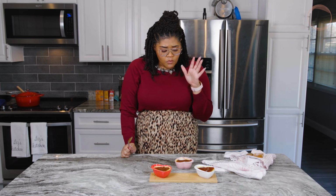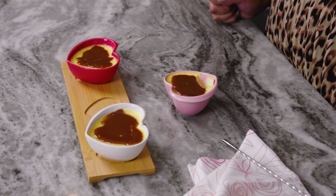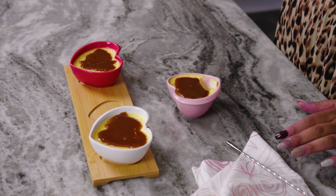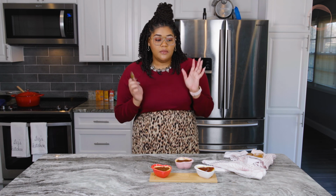That is so good. Like I said, it tastes like ice cream because it's a very similar base. It's rich because we have that heavy cream and the egg yolks that came together to make this custard. But then it's sweet enough, it's not overly sweetened. It doesn't taste diet or keto. And the caramel just adds another level of flavor. It adds that sweetness and richness without taking it too far over the top. And you can go a little sweeter with your caramel because the inside is not quite as sweet.